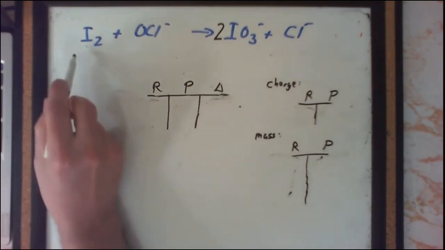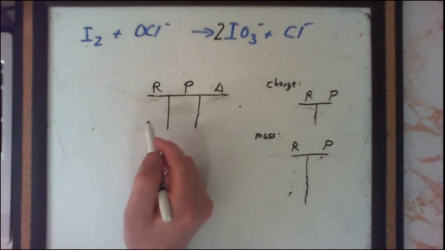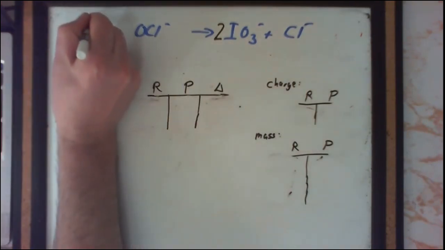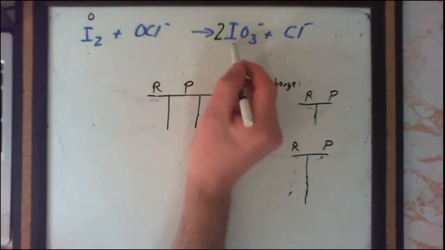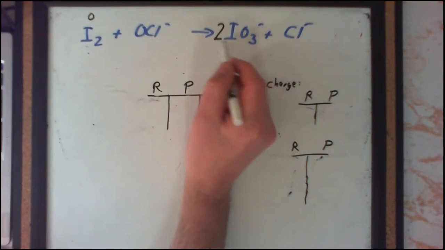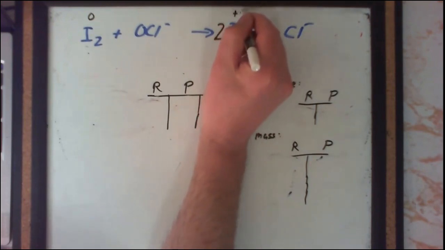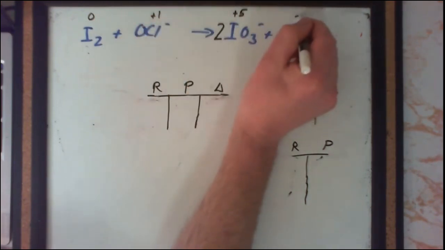The next step is to determine how the oxidation number of the reduced element has changed, as well as how the oxidation number of the oxidized element has also changed. So we have, for iodine, it's an element. So as a result, its oxidation number is 0. This is for each iodine atom. Iodine over here, its oxidation number, each iodine atom, there are 2 of them total, each iodine atom is +5. Chlorine goes from a +1 to a -1.